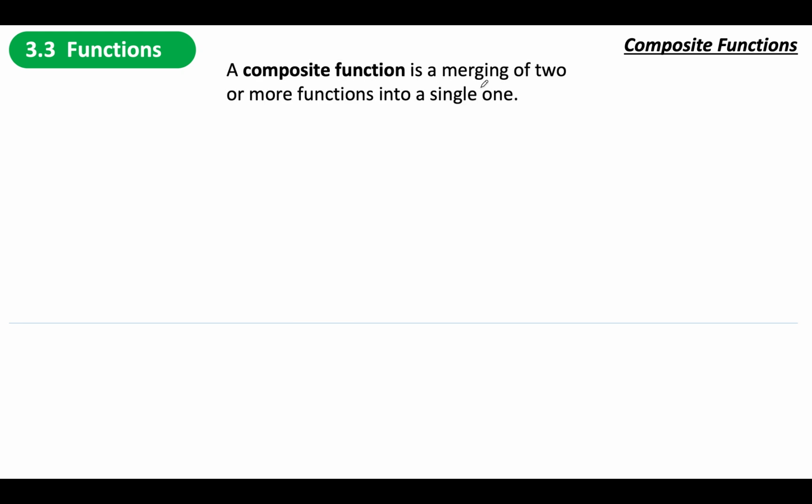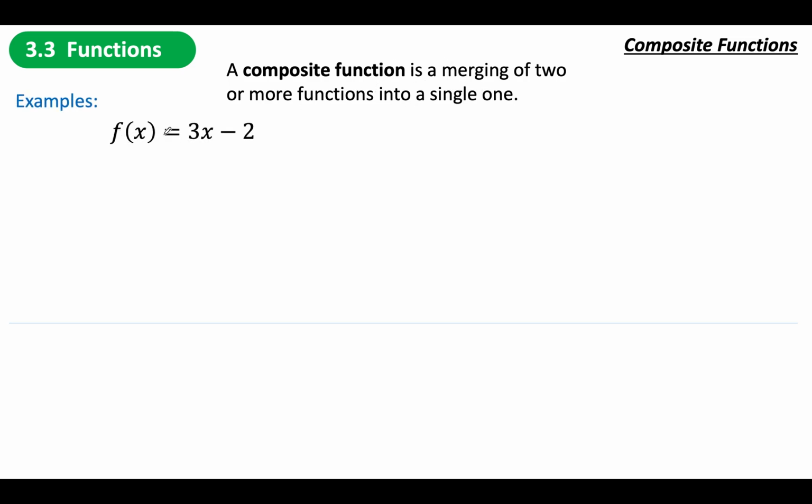Composite functions. I'm going to presume that you know a bit about functions already, so I'm not going to talk about those. Go and watch another video if you need to. But composite functions are a merging of two or more functions into a single one. Before I do that bit, I'm going to start with this notation here.